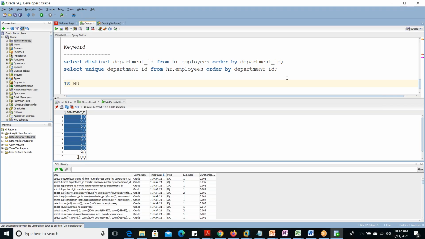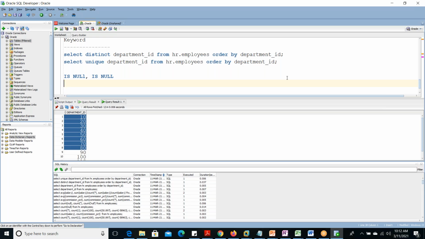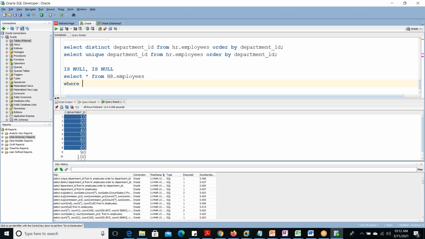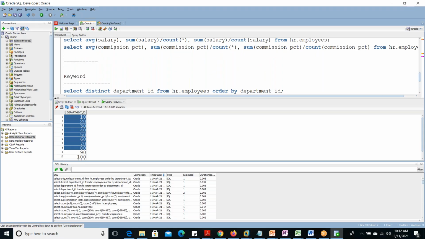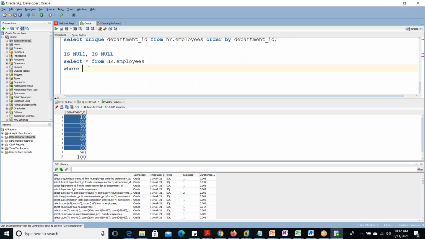Okay, is null and is not null. This is another keyword. Select star from HR.employees where the commission PCT column, which has some nulls, equals null.